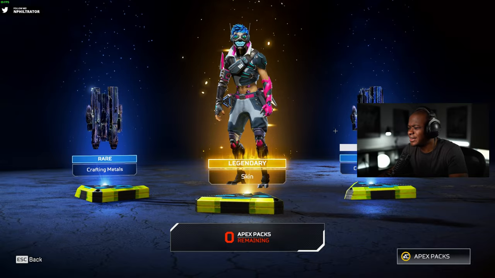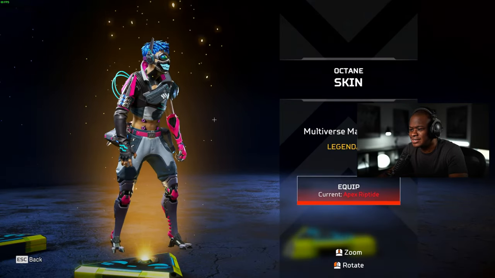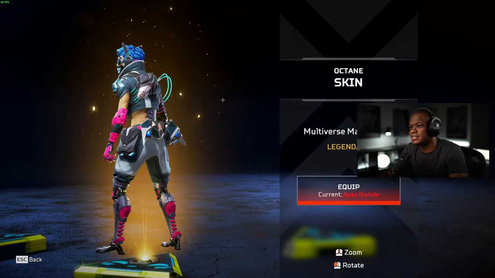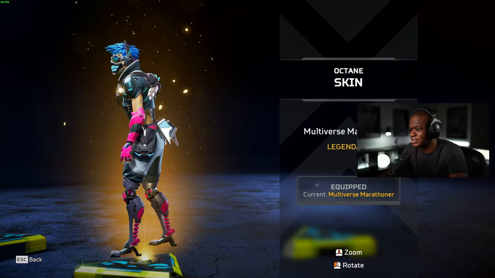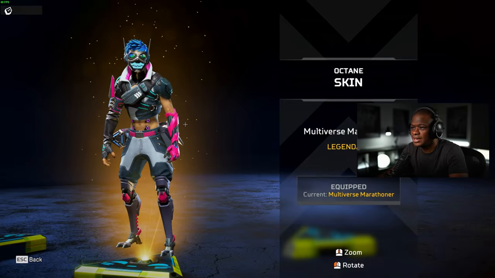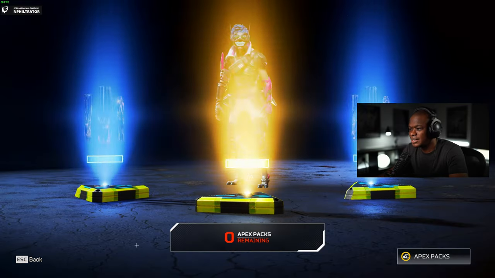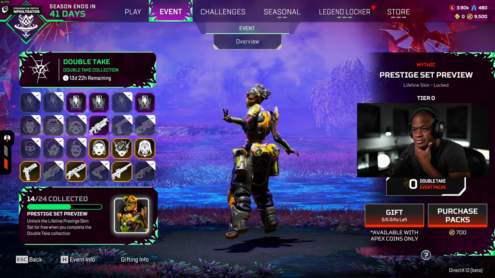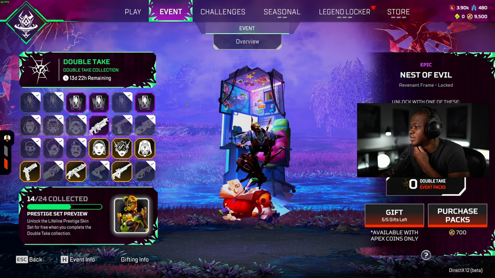Ooh, I like that. I like this Octane skin. It's the Altar version. Yeah, I like this Octane. I like that Octane skin, 100%. All right, how many we got left? Not many. Do we have... Okay, we don't.